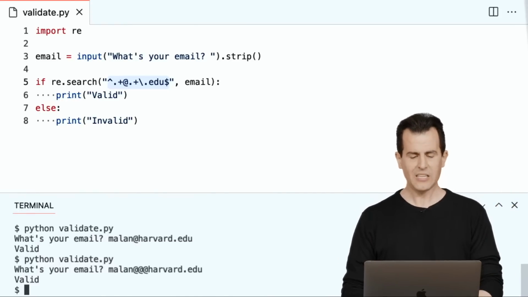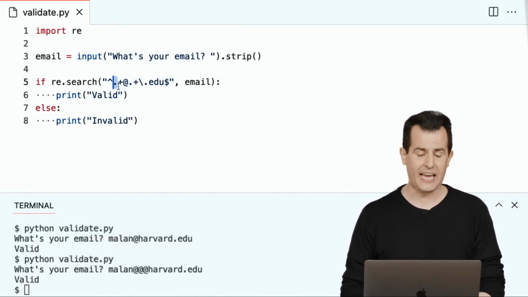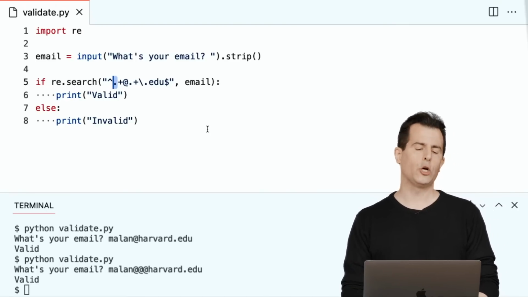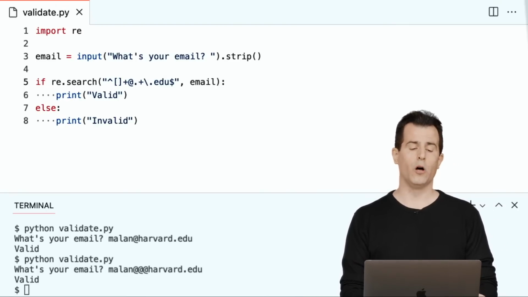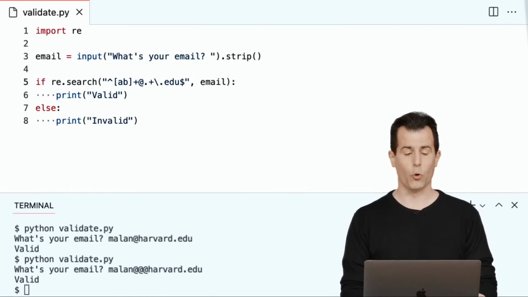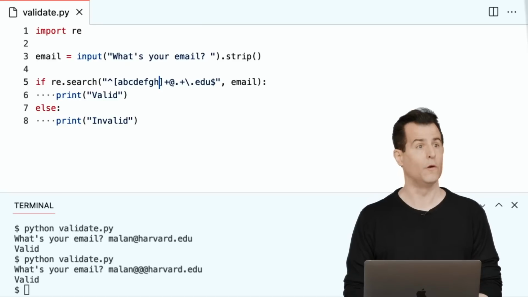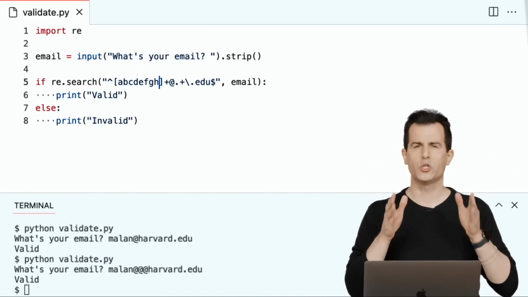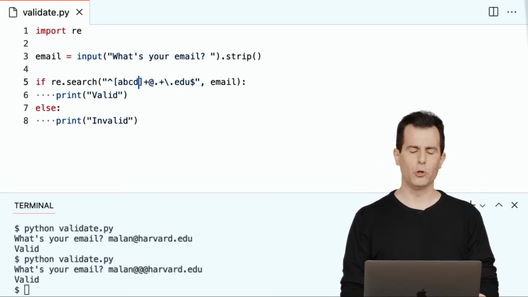So things are about to look even more cryptic now, but that's why we're focusing on regular expressions on their own here. If I don't want to allow any character, which is what a dot is, I could just say, well, I only want to support A or B or C or D or E or F or G. I could type in the whole alphabet here, plus some numbers, to include all of the letters that I do want to allow. But honestly, a little simpler would be this.